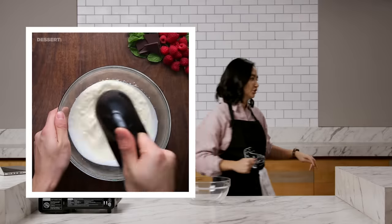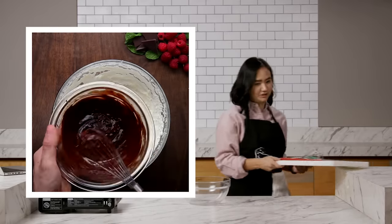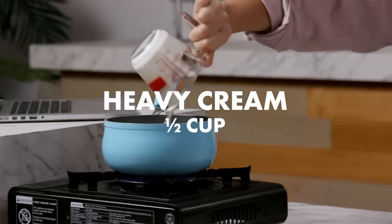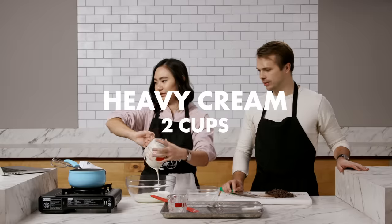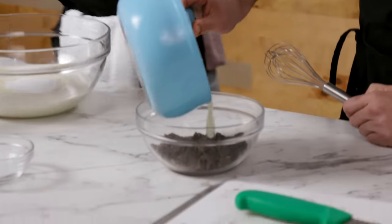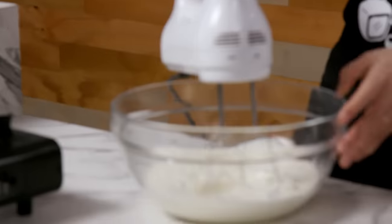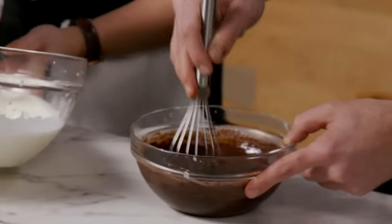So the mousse is essentially whipping a bunch of cream and making a ganache and then just combining them. Half a cup of heavy cream, we're gonna heat it and then pour it over the chocolate. Oh, this is getting hot real fast. 2 cups of cream and sugar in here. We're now just gonna pour the hot cream over the chocolate and then count to 30. Has it been 30 seconds? Exactly. Wow, it's so smooth.